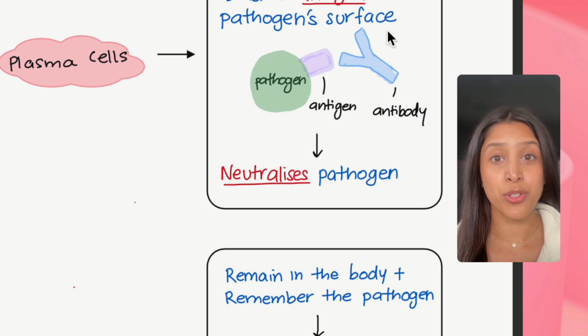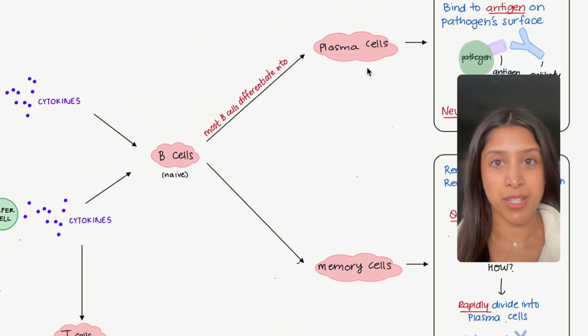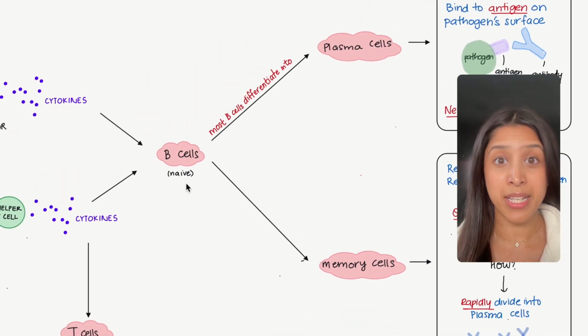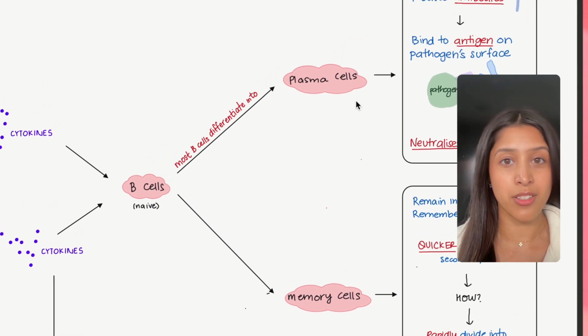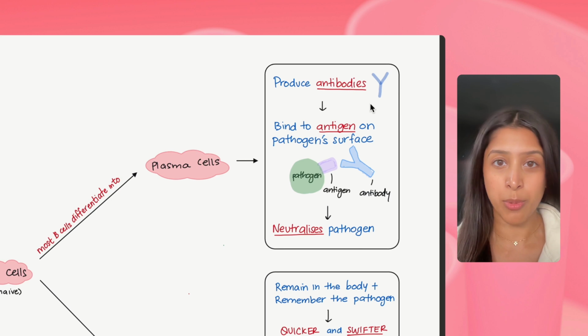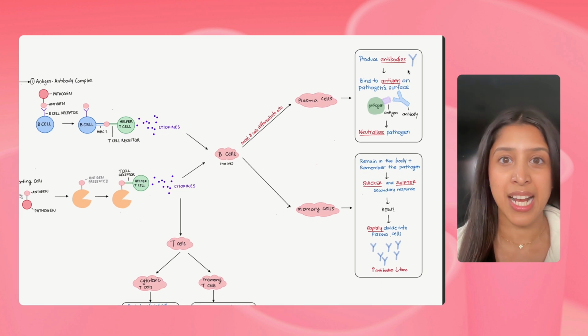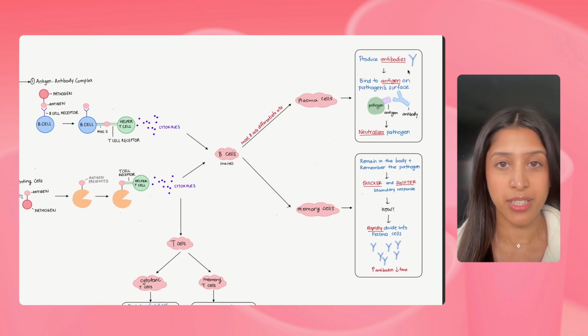And the main cells that produce these antibodies are called your plasma cells. When the body activates the B cells, most of your B cells will differentiate into these plasma cells, which produce a lot of antibodies that bind to the antigen that's found on the pathogen and help to deactivate it. At the end of it, all phagocytes will go and engulf the cellular debris that's left over.